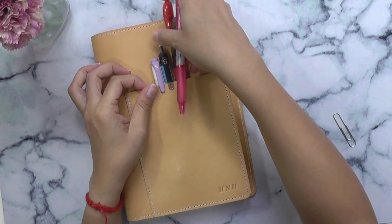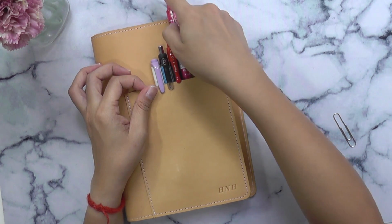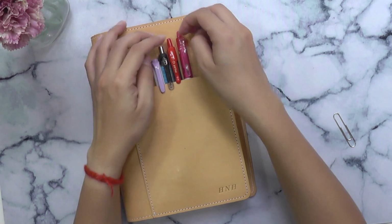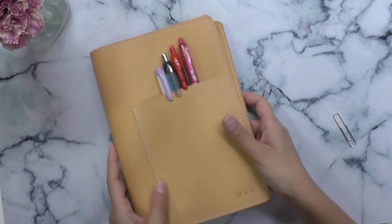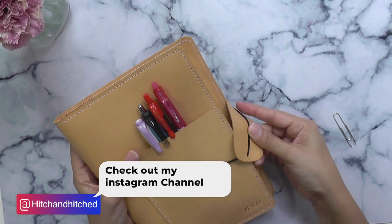By the way, this planner always stays in my office, so I don't bring it back home. I brought it today because I wanted to show you guys how I'm using my planner in my work.